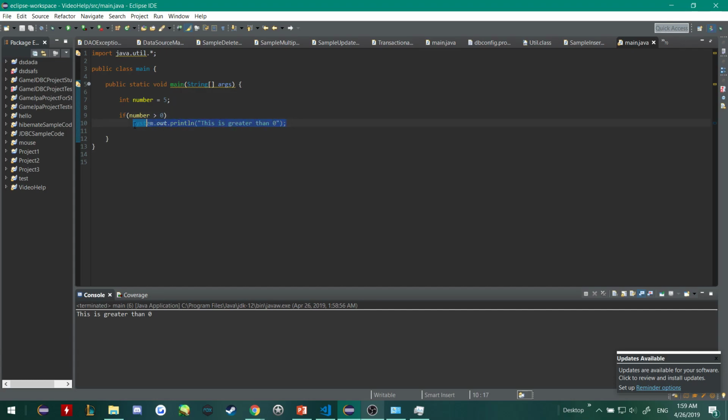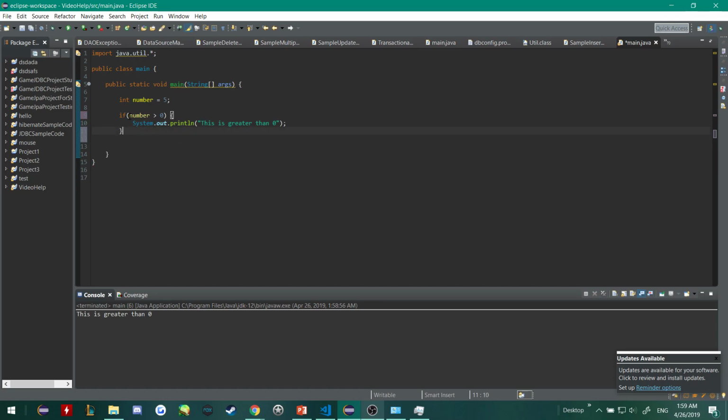So if I have a statement that comes right after this, it'll just execute this next statement as well. However, you always want to use brackets for good practice and good formatting.